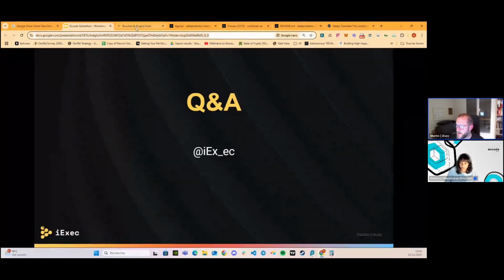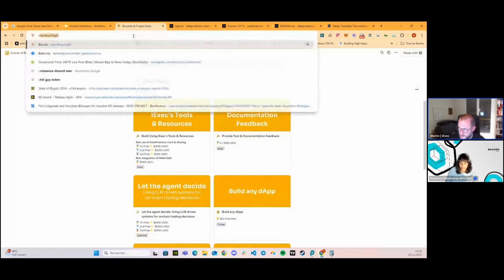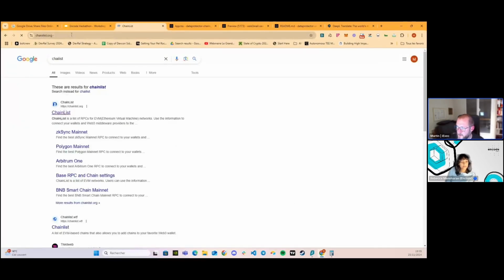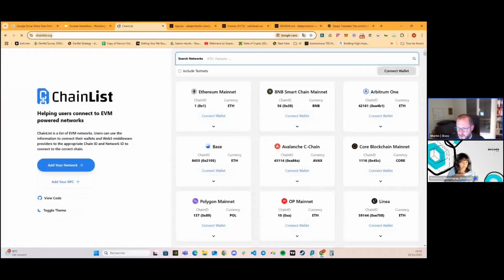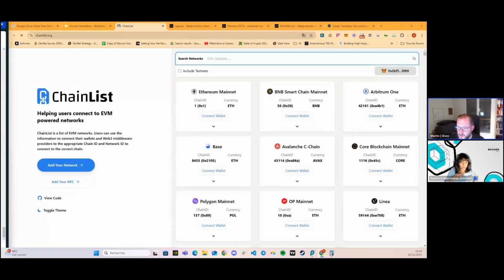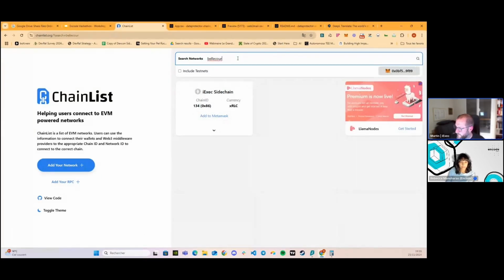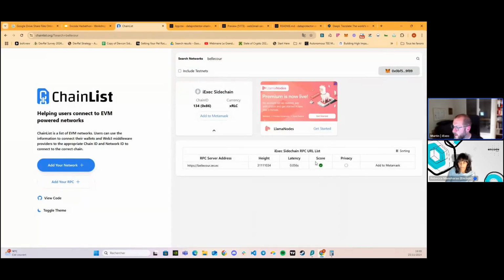If you go on ChainList, it's a really cool platform where you can find every chain available, and you don't need to run after every parameter, because you just need to write which chain you are looking for. For instance, Bellecour, it's our sidechain, and you can add it directly to MetaMask, and you can check if everything is working well.